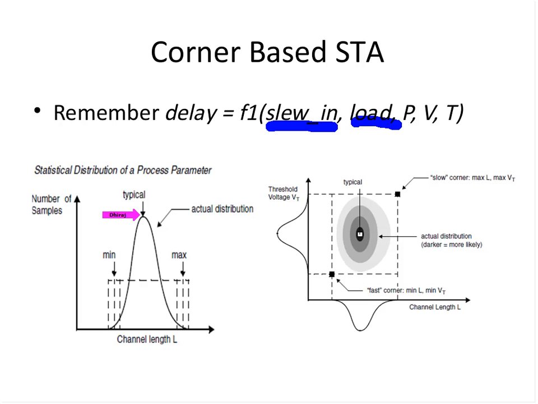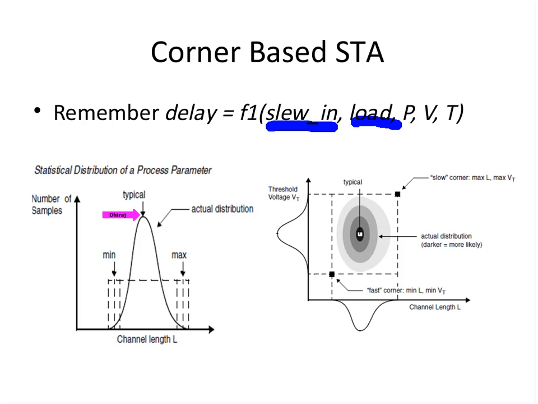Now how wide is this curve? Typically, up to 3 sigma, sigma is nothing but the standard deviation, more than 99% of this area comes under plus minus 3 sigma. That means 65 nanometer, let us say the channel length is the average, and let us say the sigma value is 1 nanometer for example. So 3 sigma means 3 nanometer. So more than 99% of this area will come under the values of 65 plus 3 and 65 minus 3. That is from 62 to 68. If you take the value from 62 nanometer to 68 nanometer, it will cover more than 99% of the area. So typically the corners are selected to cover plus minus 3 sigma, right.